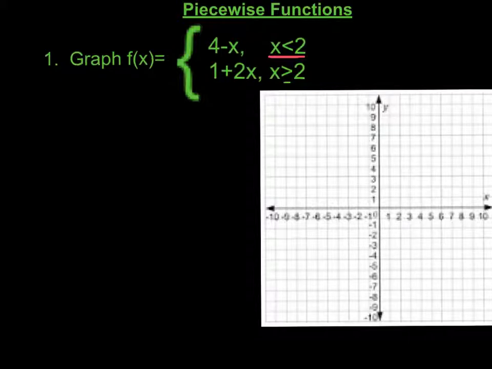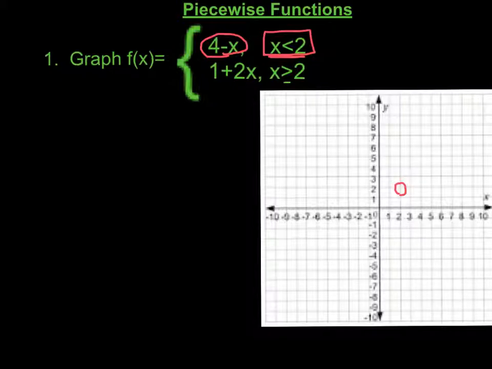So what I can sometimes do is start by looking at this equation and simply plugging in x equals 2. And when I plug in x equals 2, I get 2. However, the domain here does not include 2. So what we will always do is, at that point, when I plug in x equals 2 and I get a y value of 2, I'm not going to put in a closed circle because there's no value there. We put in an open circle, just like that, because we're not going to be including that value at 2, 2.